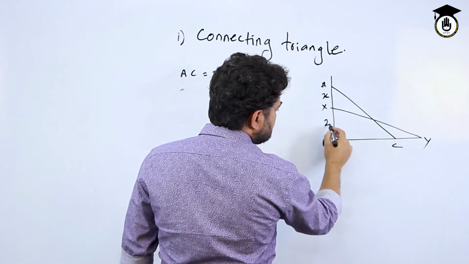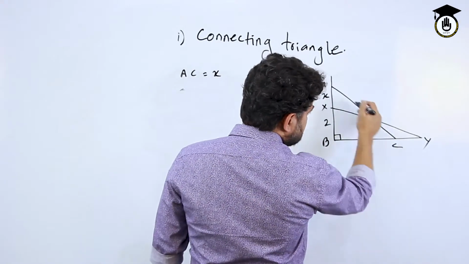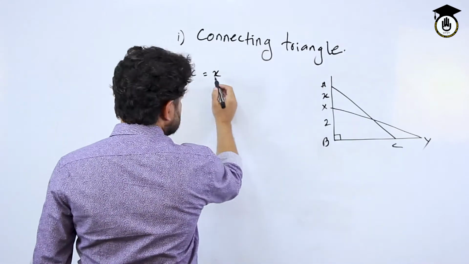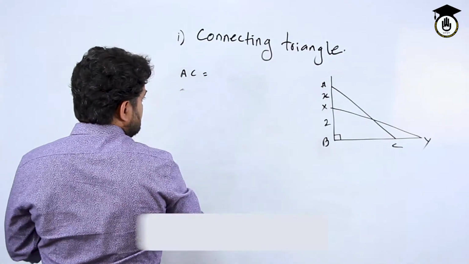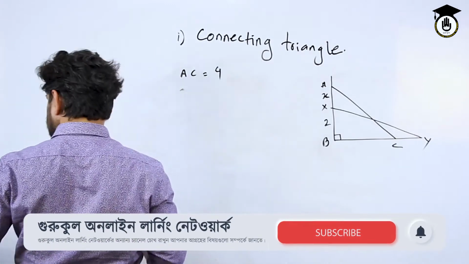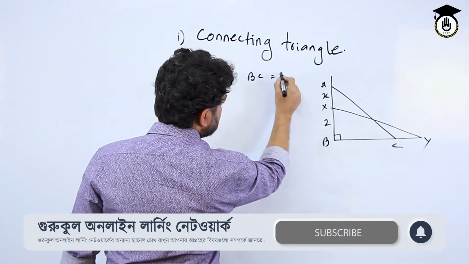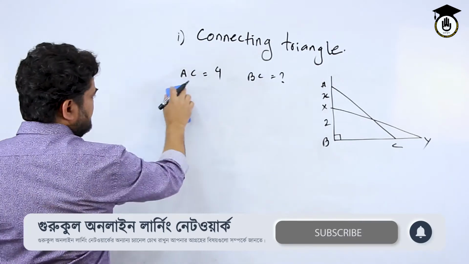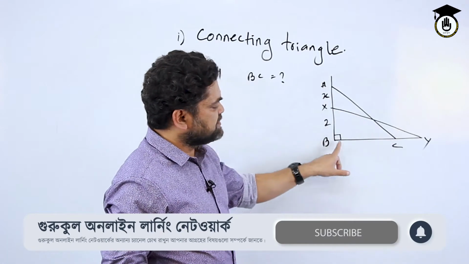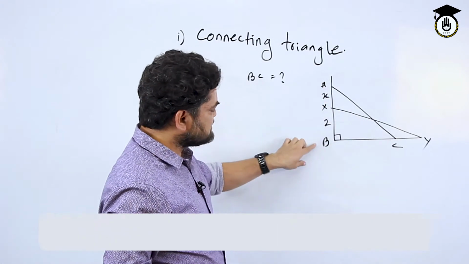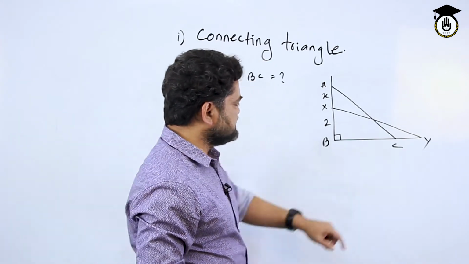And here I'm giving you the triangle, one side is here 2, and the bigger side, AC, I can give you suppose 4, and I ask you to find BC. Here we have to find BC. Now it will be easier for you. You see that AC is the hypotenuse of this triangle and this total side is X plus 2, and we have to find BC.